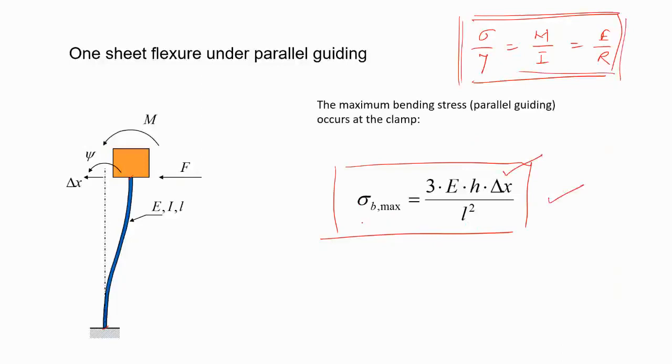What you realize here is that the stresses, if you assume everything else is constant, are directly proportional to delta x. So for a given geometry, your stroke is limited by the stresses developed. You don't want it to fail, right? And that you have to remember. When we ask for maximum stroke, the guiding principle should be your failure criteria. When it's going to fail, what is important is you have to know the maximum sigma allowable. It can be equivalent also, and then you calculate it back. So always remember that.